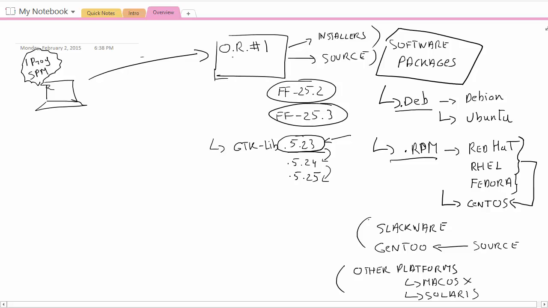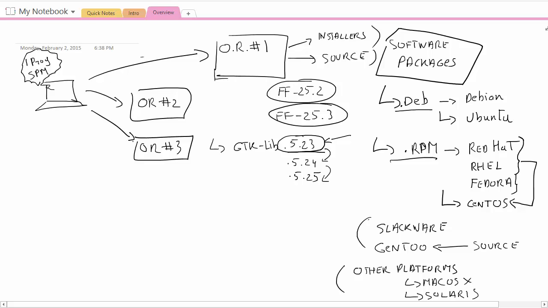So, enough about this official repository number 1. We have already discussed that there would be mirrors of this official repository, so I'm going to call them official repository number 2, number 3. Some of them are going to be in the US, some of them in South America, some of them in Europe.